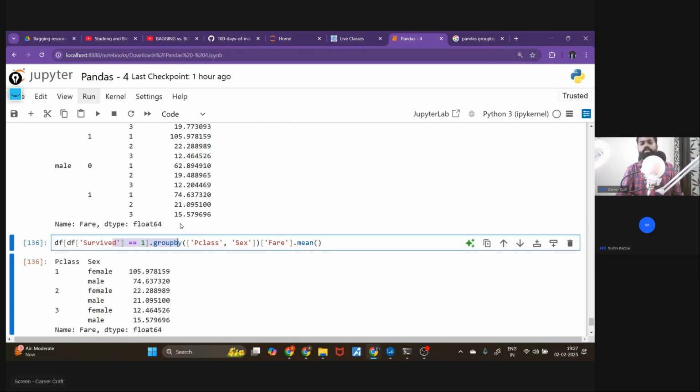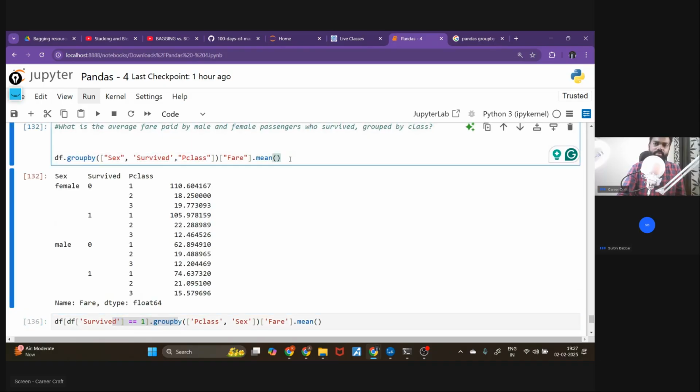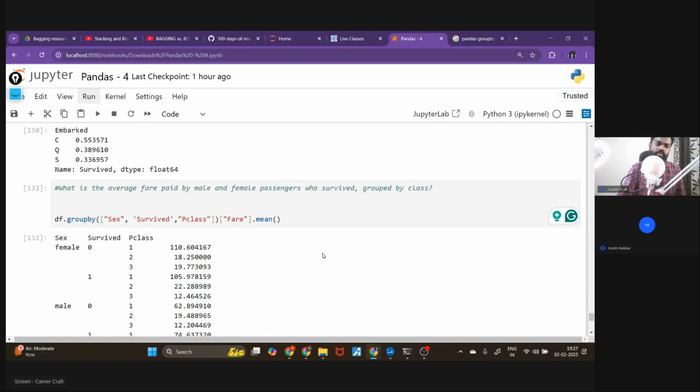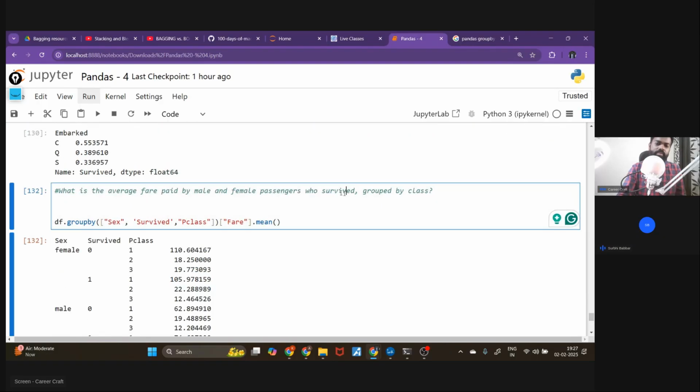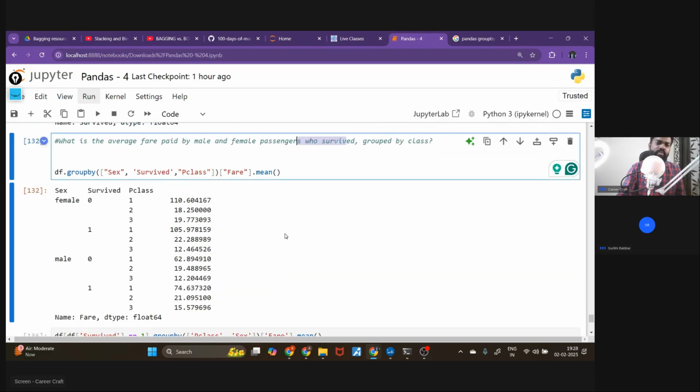Sir, according to me, Sajil's code is fine because you have asked in the question that for the persons who have survived, on the basis of class we have to group by, and then we have to calculate the fare of male and female. Very good. 100 out of 100.